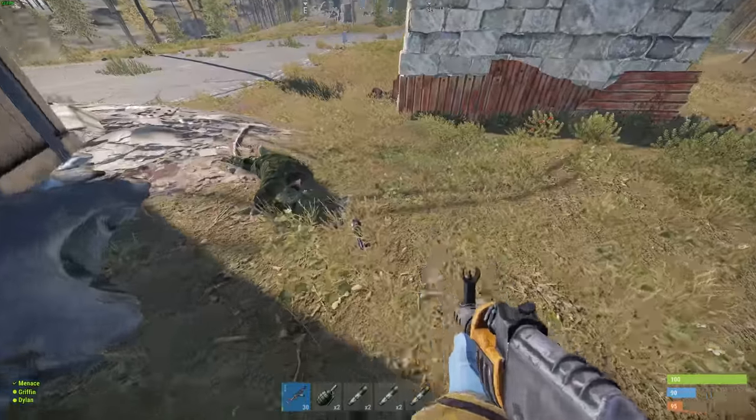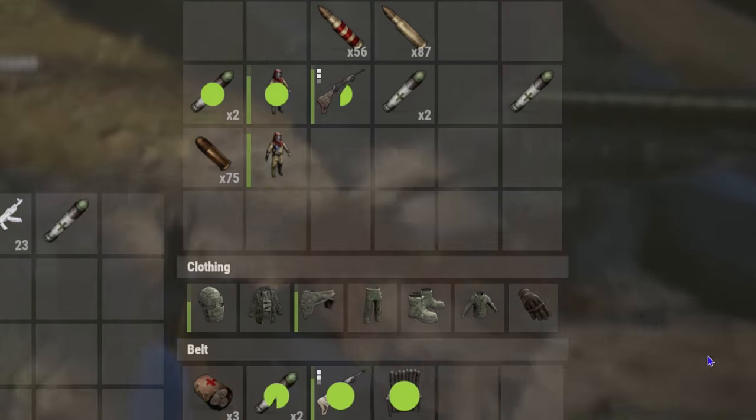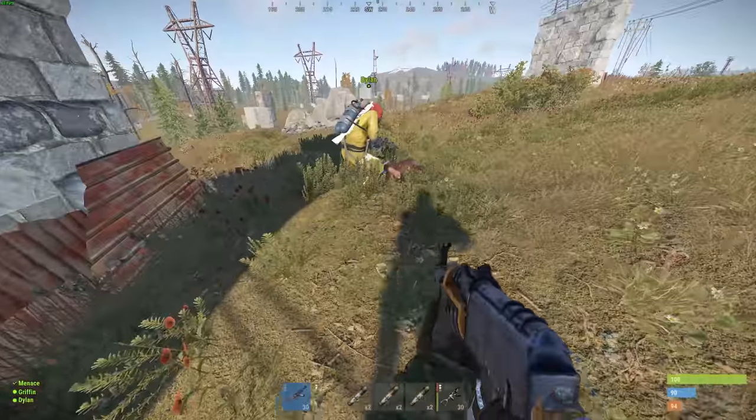Other two crates were ass, by the way. Okay, this guy's pulling in right here. Yeah. Grab and run. Let's just get the stuff inside. You get everything? I think so.